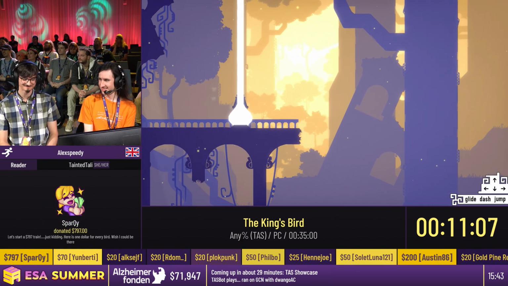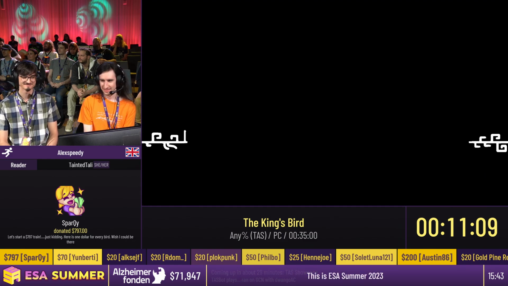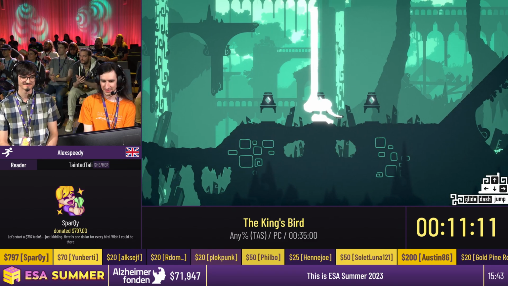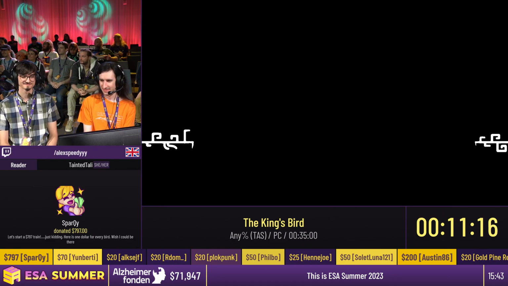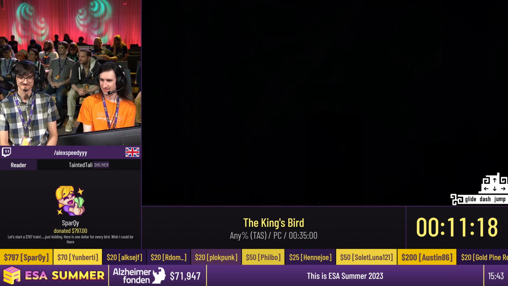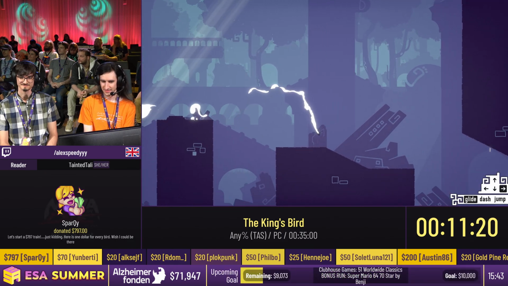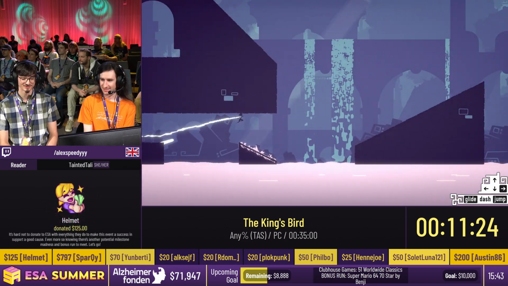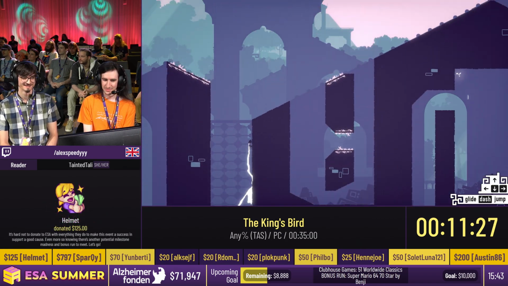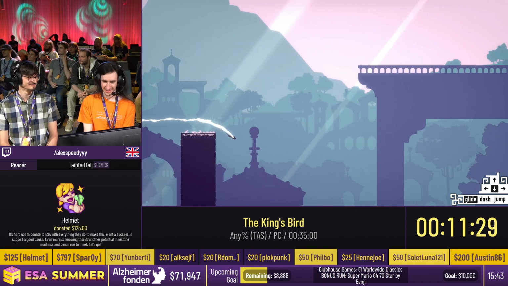And we also have another big one here from Helmet. It's $125. And it says, it's hard to not donate to ESA with everything they do to make this event a success and support a good cause. Even more so knowing there's another potential Milestone Madness and bonus run to meet. Let's go. Wow, thank you so much for those incredible donations. Sparky, a great runner of this game as well, by the way.